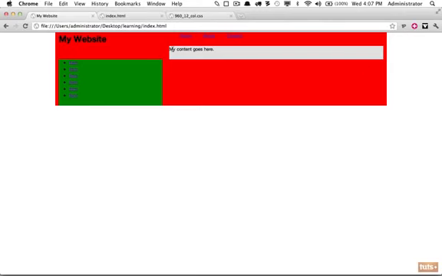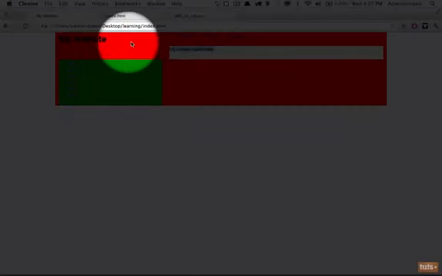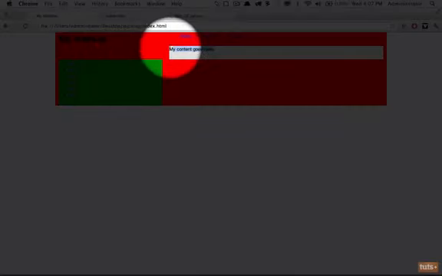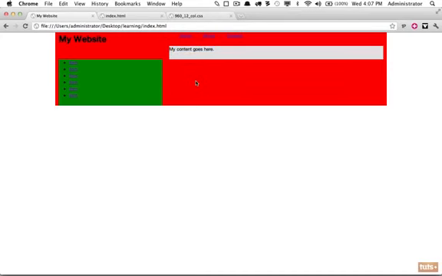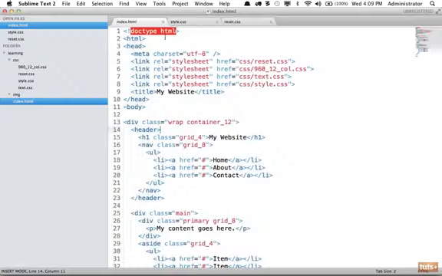And that's because this is not clearing anything above it. Right here, notice how this is lining up with the top here. It's not quite clearing it, so it gets stuck right here. If we want to fix that and clear it, we can either do it manually or 960 provides some classes. But also, we need to note that if we come back to our markup, because within our header, we have floated both the h1 and the nav, it has collapsed in on itself.